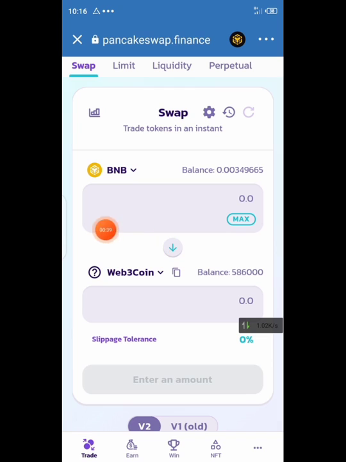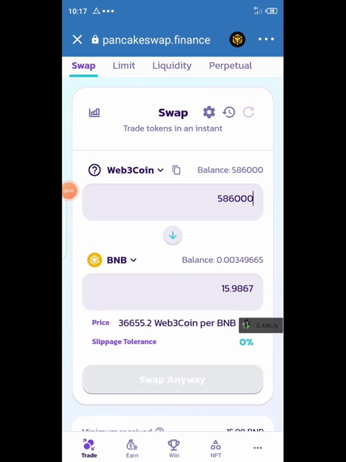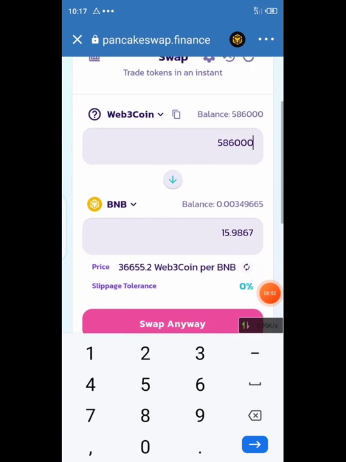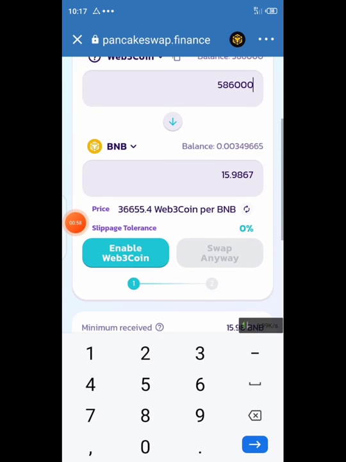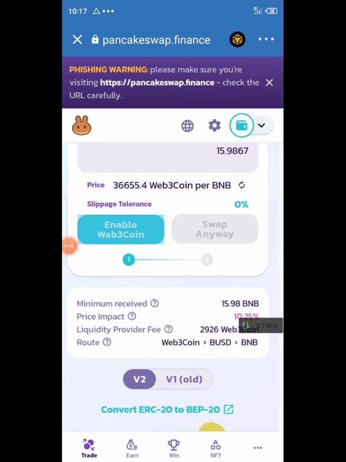So right now, if we come to Trust Wallet, we want to sell this token, then we added it so that we can see, but I know it might include charges because I never intended to sell it. Okay, so now I hit maximum and it shows almost 16 BNB. This is crazy, guys. So right now we have to enable this token, and to enable this token, that is what will cost us some fee. Okay, so let's try to enable this coin.